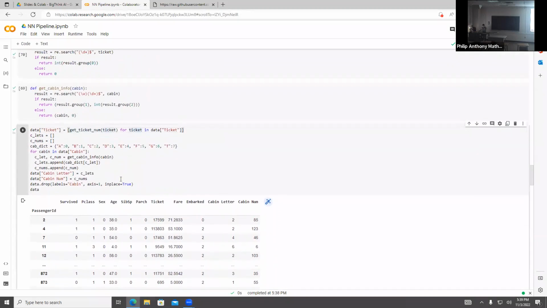The cabin is a little bit more complicated, but don't be intimidated. It's actually pretty simple when you break it down. What we're doing first is defining a dictionary up here that maps each of the possible cabin letters to a number. So we're essentially taking the letter we get and transforming it into a number. Would anyone happen to know why we might want to do this?